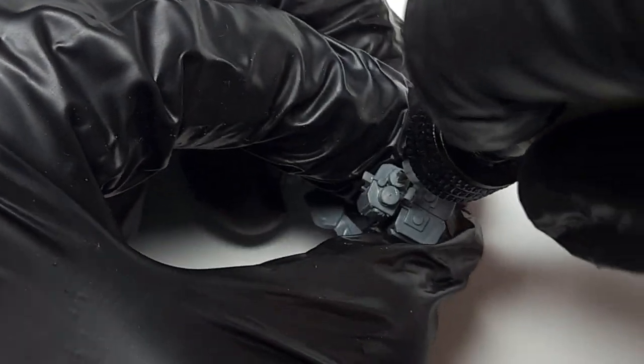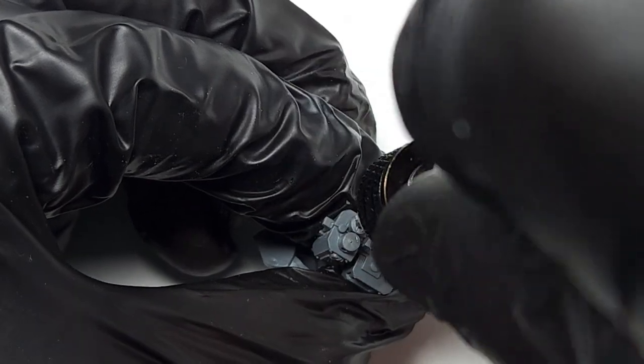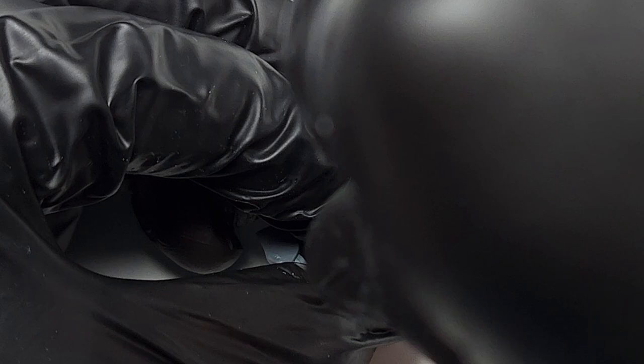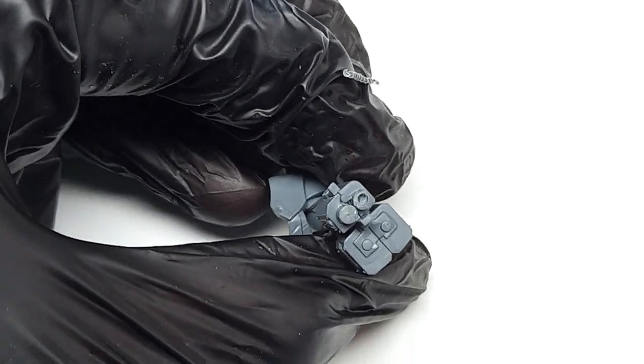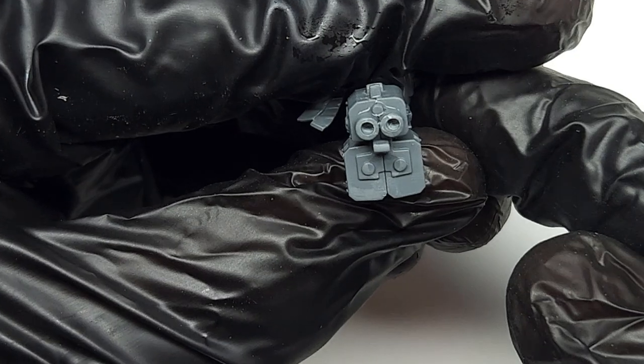So as far as showing you how to drill things, it's not ideal for this camera setup. You drill things from the top down, don't come in at the side or an angle. And that being said, my camera view is top down because otherwise you're not going to see what I'm working on. So apologies for the lack of visibility here, but the main importance of this video was to show you how to create those pilot holes so your drill bit will have something to sink into and not slide as you're trying to drill. So here's the completed twin-linked bolter.